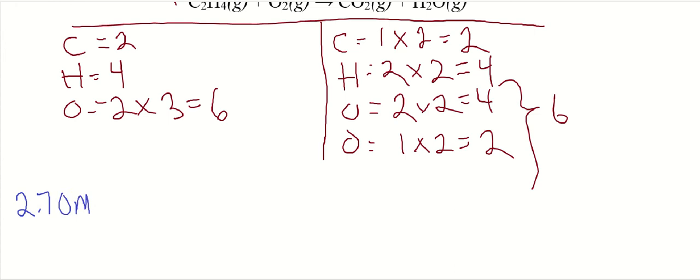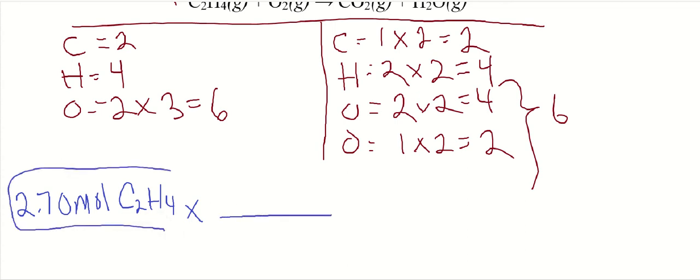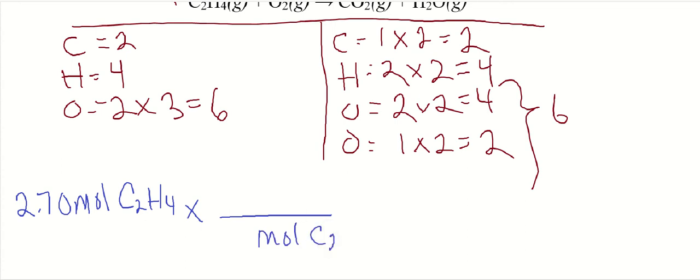2.70 moles of ethene. We're going to compare that to the moles of oxygen, and whatever you have left over is going to be the excess, and the other one is going to be the limiting. That's the concept. If you had 2.7 moles of ethene in this reaction, hypothetically, forget about what it said in the problem, let's see how much oxygen would be needed for an exact perfect match. I just want to see how many moles of oxygen would be a perfect match.